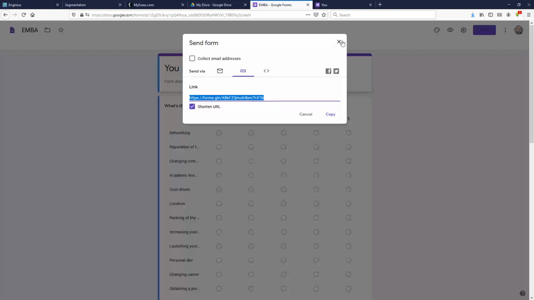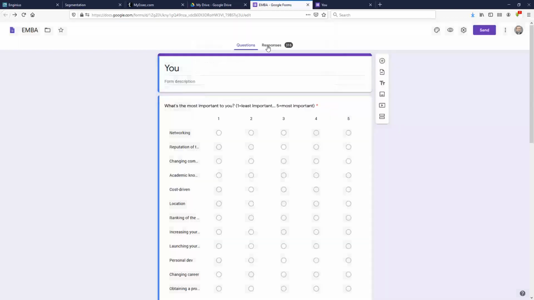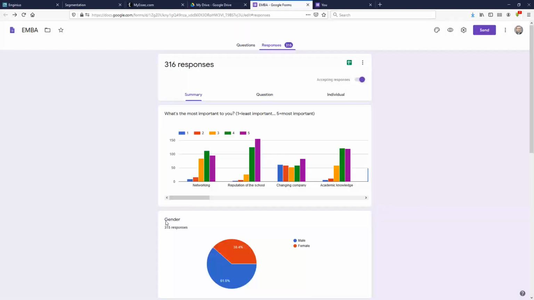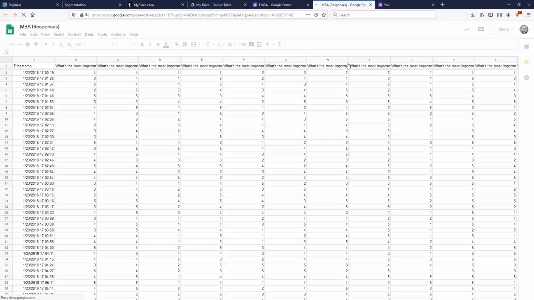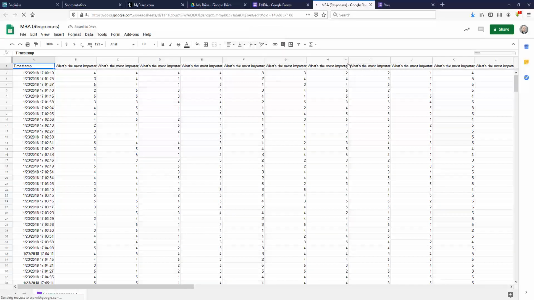So the data comes in automatically into that kind of format, but that's not what I want. I want actually the raw data so that I can prepare it for segmentation analysis. So you click here, view responses in sheets, which is, as you most likely know, a kind of online Excel done by Google, and that's the format the data appears in.